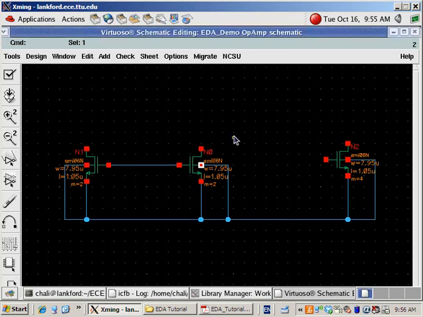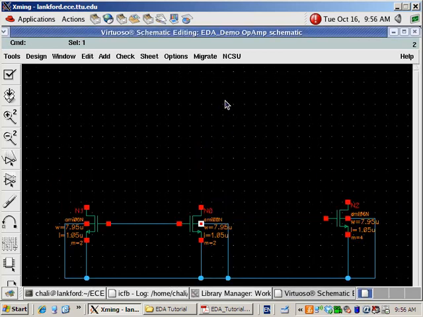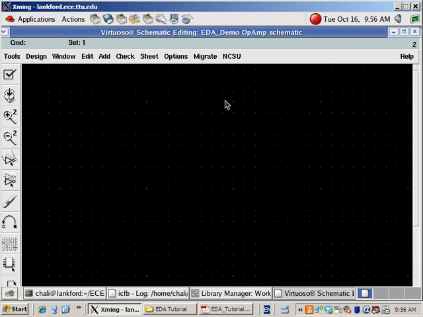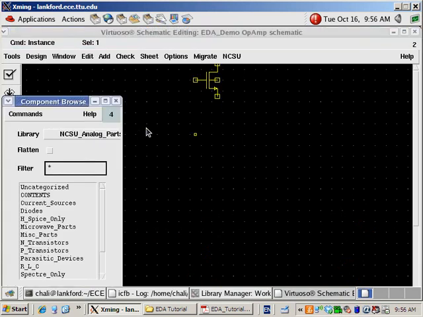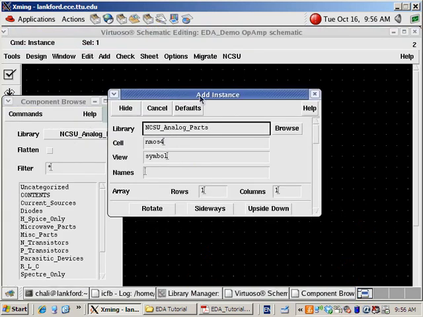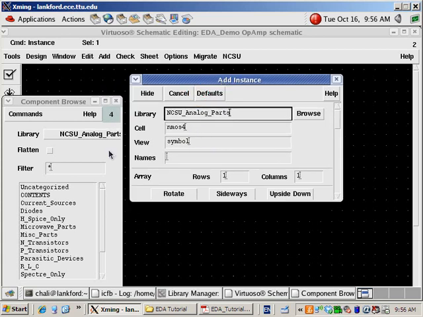Okay, so basically that's 3 transistors on the bottom side. And on the top side, I have 3 PMOS transistors. Since I'm lazy, I don't have to find the components there. I know that the NMOS cell name is NMOS4, so I'll guess that the PMOS name is PMOS4.